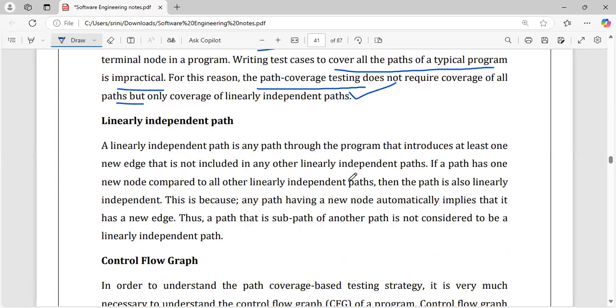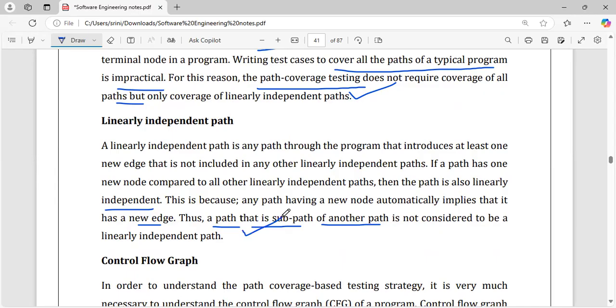If a path has one new node compared to all other linearly independent paths, then the path is also a linearly independent path. Okay. Because any path having a new node automatically implies that it has a new edge. Thus, a path that is a subpath of another path is not considered a linearly independent path.